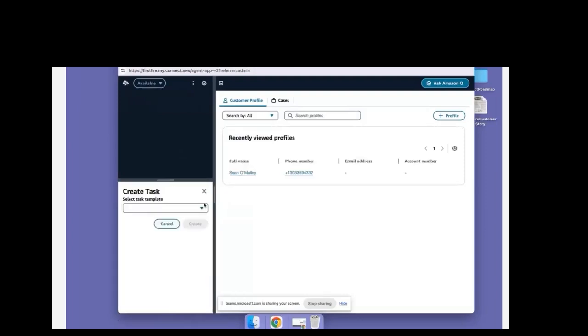There also is a task channel within Connect. So a number of different use cases there. You can use it quite literally where you can create tasks and assign those to other agents or assign them to yourselves or schedule them. Just kind of depends on what the use case is. But task is kind of a catch-all for everything that isn't like an SMS, voice call, and email, things like that.